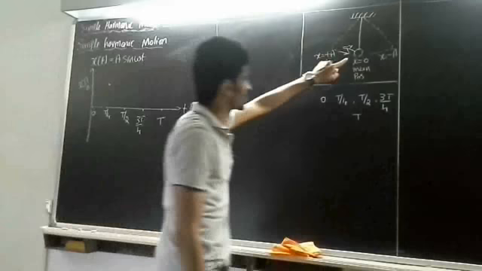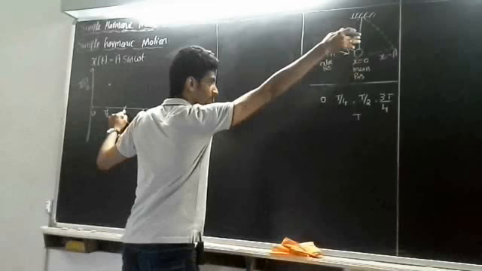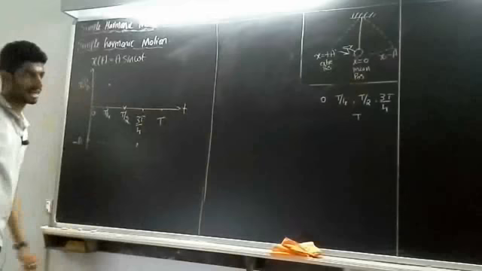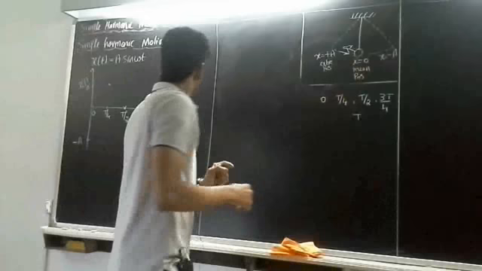Again it comes to the mean position, that is half of the time period, and the displacement is equal to 0. And it goes to another extreme position, on the other side, and this maximum displacement is minus A. So I'm going to have minus A on the other axis, over here. And again it comes to the mean position, and I measure the displacement, which is equal to 0. So it is here. So 1 point, second, third, fourth. Okay, these are the points.